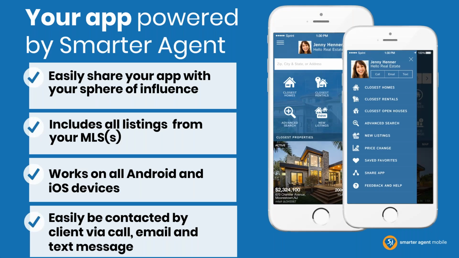Okay, a couple of points. The app is designed to easily share with your sphere of influence, and I'll show you some of the ways that you can do that. It's got a real-time connection to your MLS, so it does include all of the listings from your MLS. So not just your individual listings or the listings from Bend Premier, but all of the listings across your MLS.